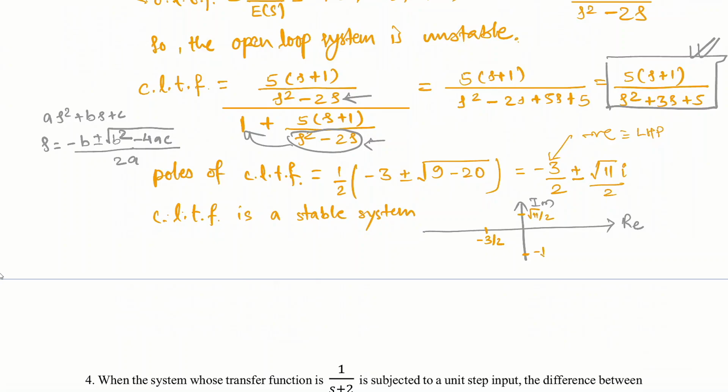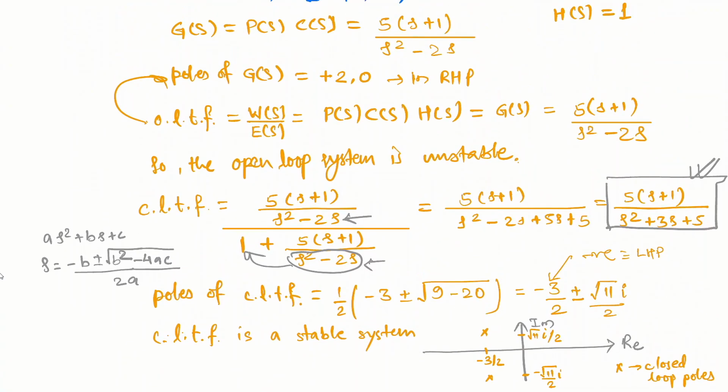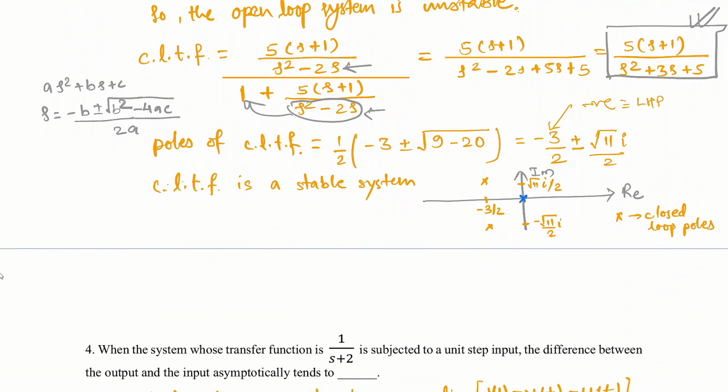All right. So these are the closed loop poles. Since they are on the left half of the complex plane, these two poles would result in a stable system. So since the closed loop poles are on the left half of the complex plane, the closed loop system is stable. But when we look at the poles of the open loop transfer function, that is this 0 and minus 2, when we have a pole at 0, the situation becomes slightly tricky.